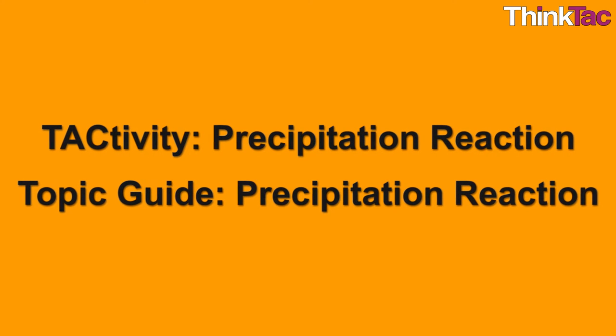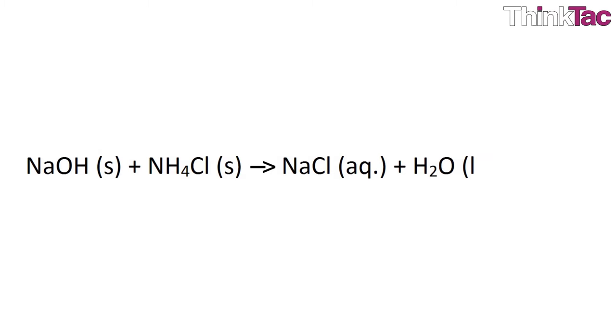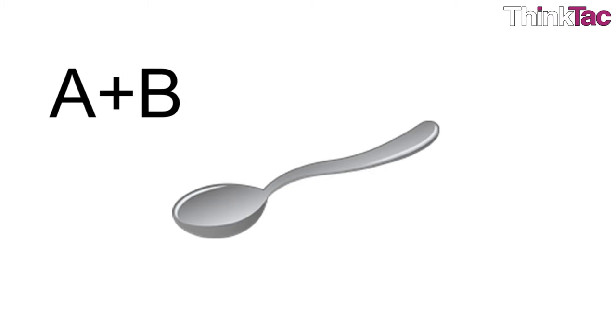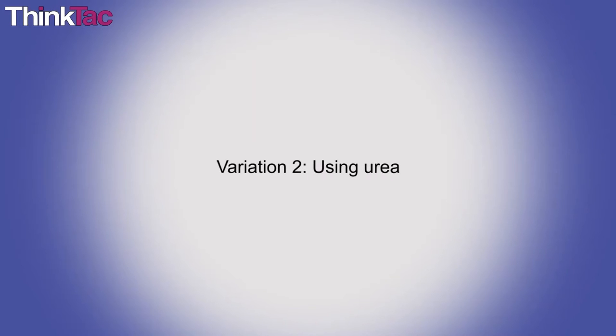In the case of our experiment, the reaction is as follows: sodium hydroxide plus ammonium chloride, both in the solid form, becomes sodium chloride in aqueous solution because water is formed here, and ammonia gas is released. Looking at the reaction, can you tell why two dry reactants become wet and pasty?